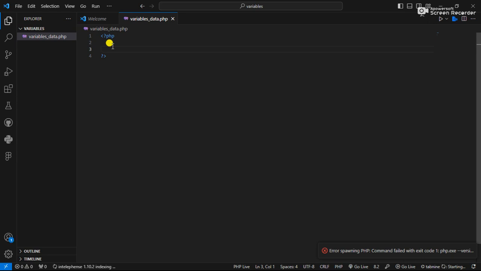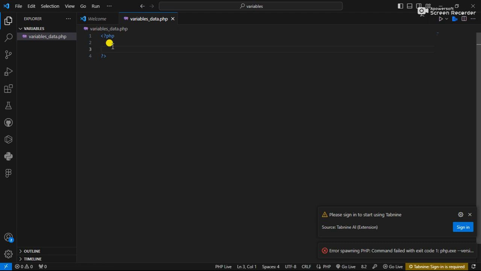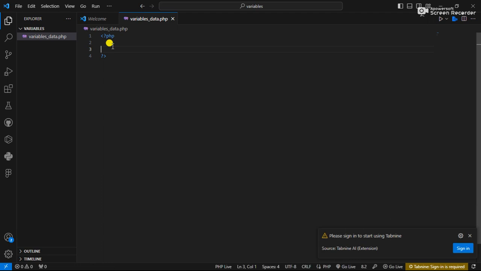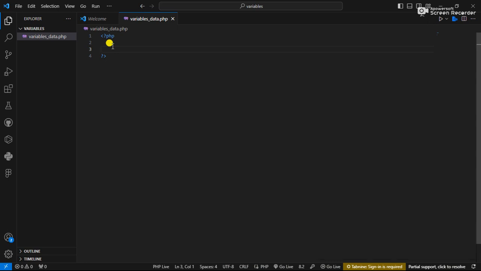Now before we start, we'll make some assumptions. Here I'll assume that you know what is meant by the terms files, directories, and path names as used in computing. Now PHP is a server-side language, and there are some advantages of using PHP which you need to know. First, it is very fast, secure, and can be used with HTML forms to get data from the user and display data back to the user.